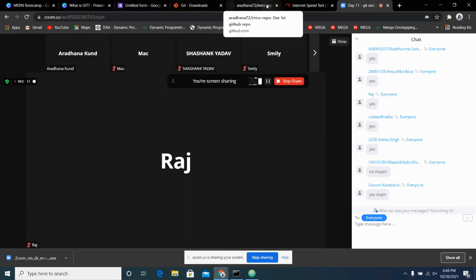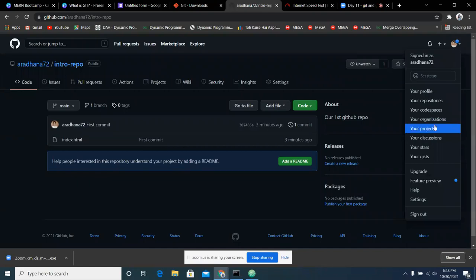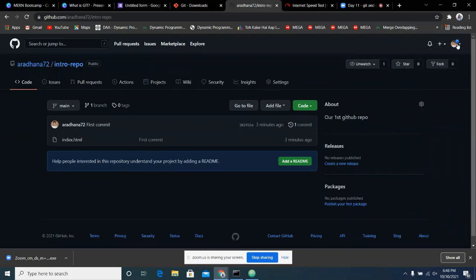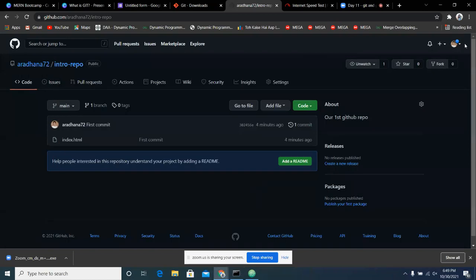If you just put in your username and your password, it will not work. You need to get your access token. How can you get your access token? Just go to the right hand side. I'm talking about whoever is getting an ID and password requirement inside the command prompt.